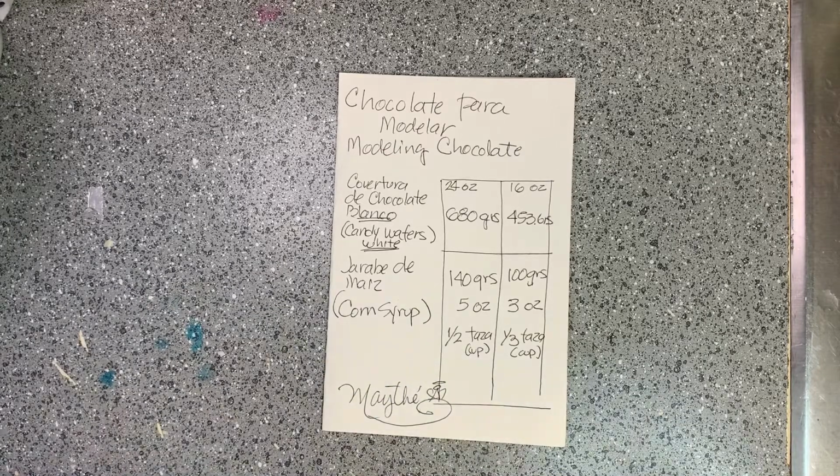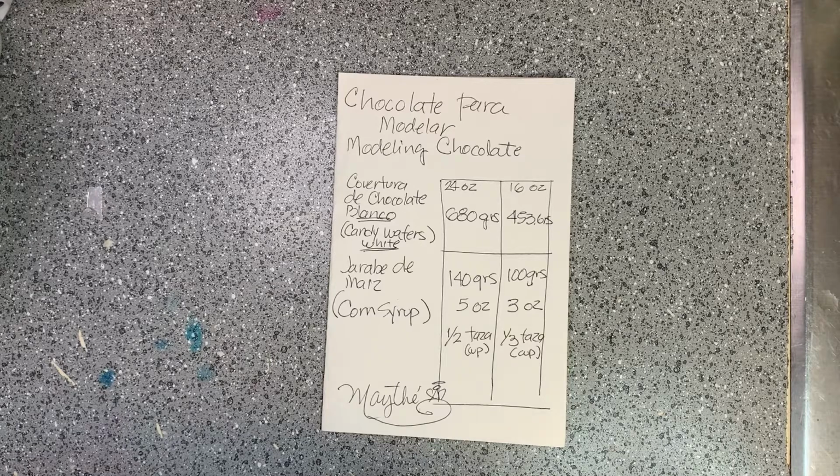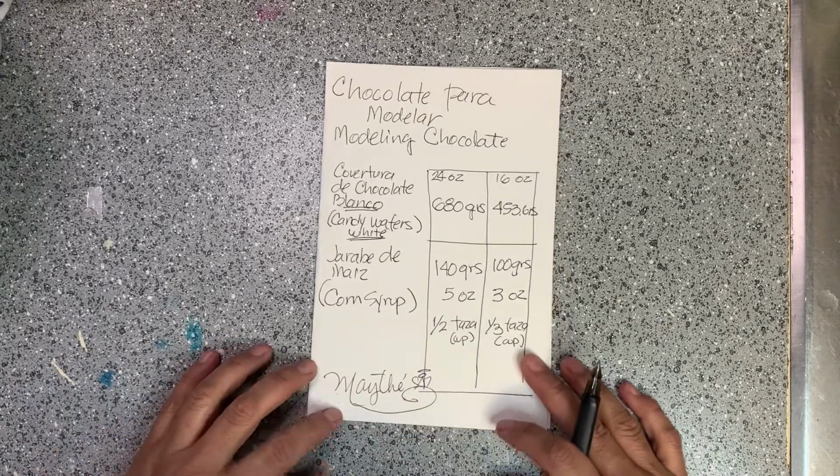So I want to share with you today, as I promised, my ultimate modeling chocolate recipe. The best of the best. It's the only one that I use for all my small and big figurines. And it's so easy to make, but there is a tricky part that you need to learn. Okay? It's a simple recipe, and these are the ingredients.